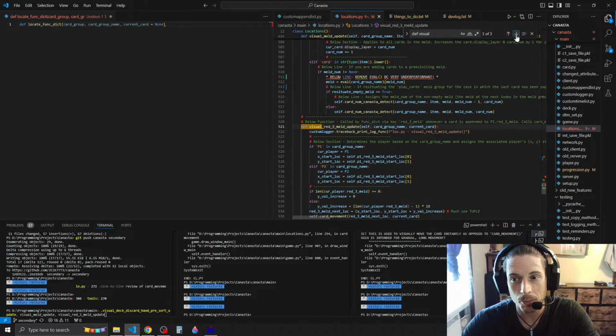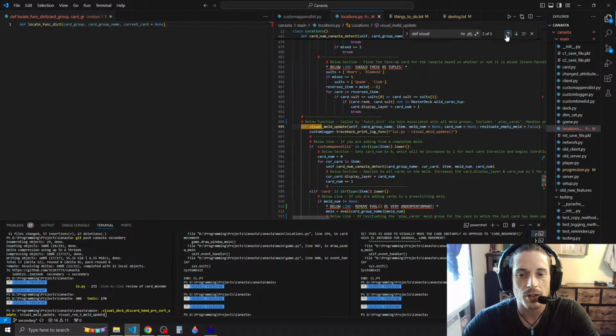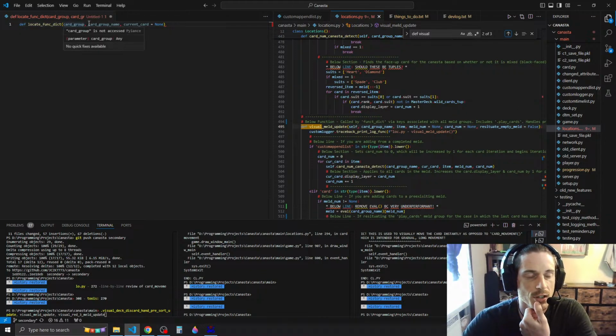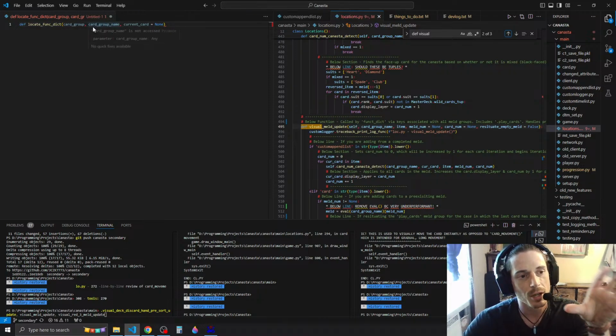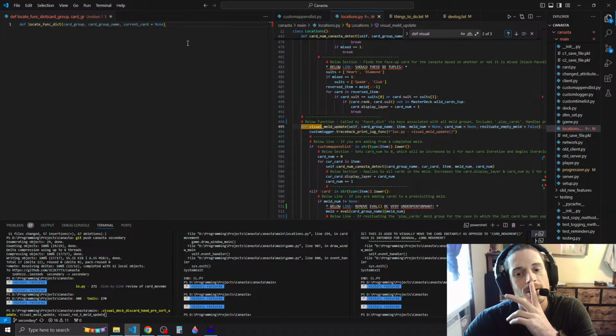See, the parameters are completely different. So I would have to add all these parameters to here, and then the arguments, rather, would have to get passed.